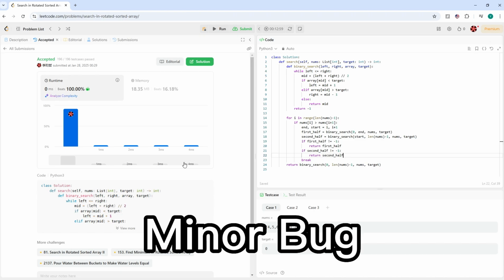There is a small typo here. We should not use the break here, because if we detect there is a rotation in the array, and the array did not return the index, it means that there is no target in the array, so we will just return -1. Yeah, it will not affect acceptance of the test cases, but it will just leave some minor bugs.